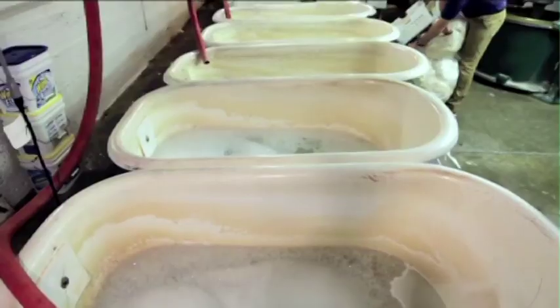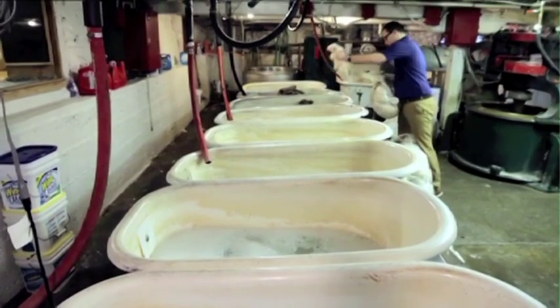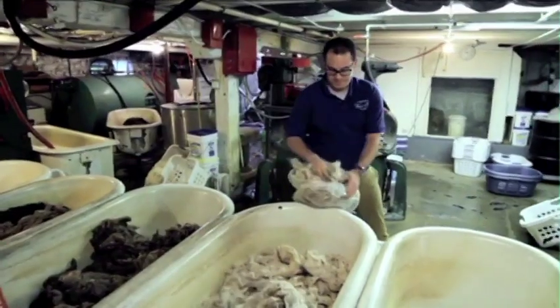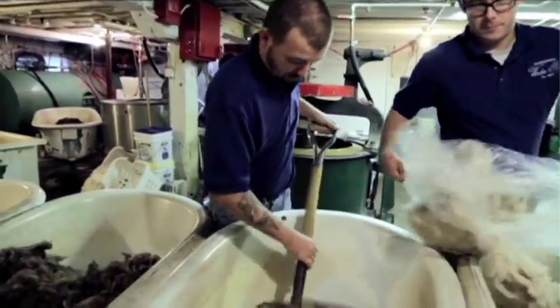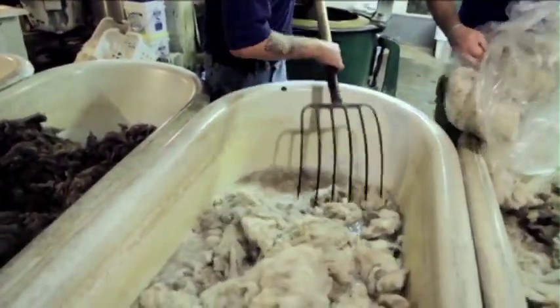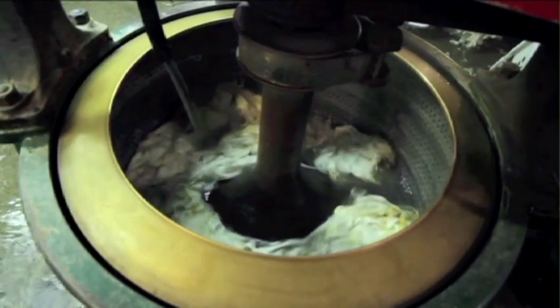When we receive the wool, we receive it right off the hoof, which is right after it's been shorn from the sheep. So there's a lot of hay and chaff and vegetable matter. Basically anything that you're going to find in the farm field will be in this wool. And it's our job to clean it and make it into something that's really usable. So we wash the wool in bathtubs. We put about 8 pounds in each bathtub, and we switch it around with a pitchfork for about an hour in 180 degree water. After that, it loosens all the dirt and oil from the wool.